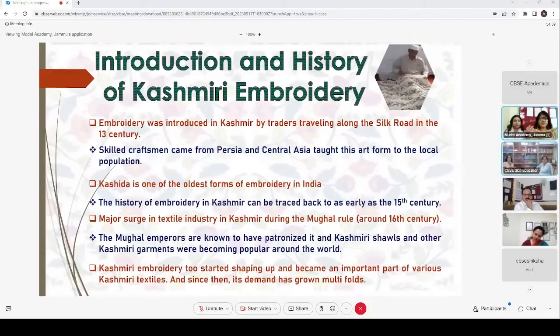Obviously, with the dramatic shifts and changes, Kashmiri embroidery started shaping up and became an important part of various Kashmiri textiles. And since then, its demand has grown multifold, not only in the regions of India, but it has traveled abroad.